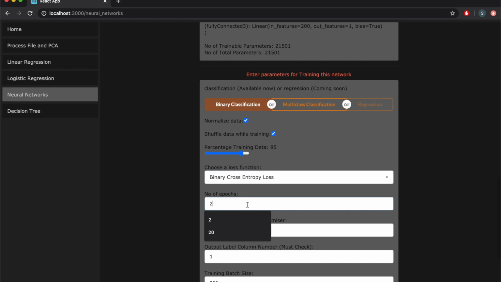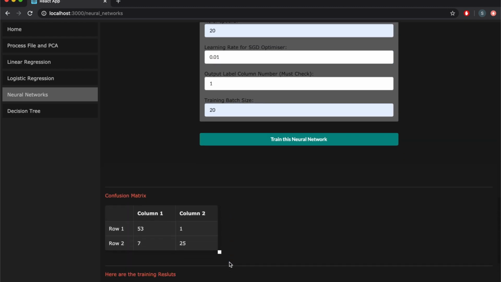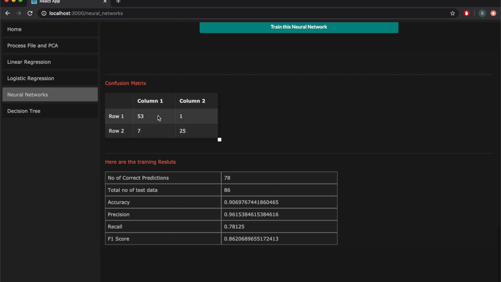Let's run it for 20 epochs, and we will decrease the training batch size to 20. Now after training, you can see the confusion matrix, and from the confusion matrix, all the training results are predicted. The accuracy is 0.9069, which is basically 90.69%.